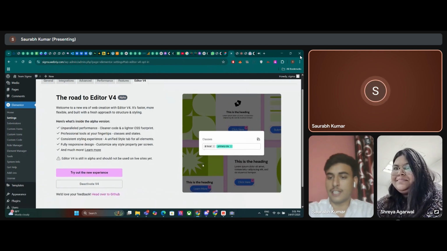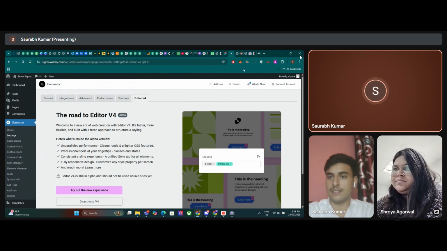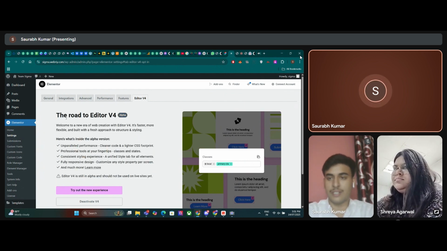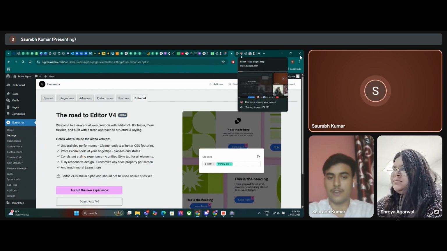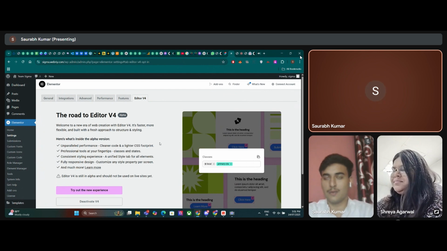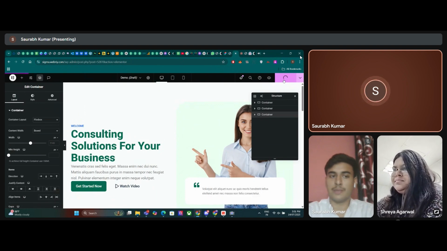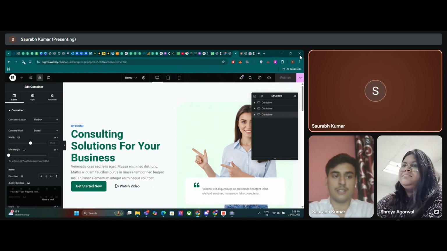It will have a class-based framework, and many users were worried whether it will work with V4 for future updates. I'm giving them assurance, because the V4 editor is quite different from the normal editor right now. Let me just publish it and refresh it.